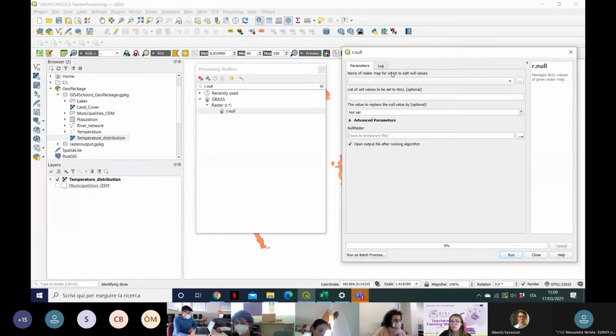In name of raster map for which to edit null values, you should enter the temperature distribution, and then the list of cell values to be set to null will be none. Okay, the value that I have seen, that is the no data value in my raster layer. So none we enter. And here again, we decide to leave it as not set. Okay, and then we save.